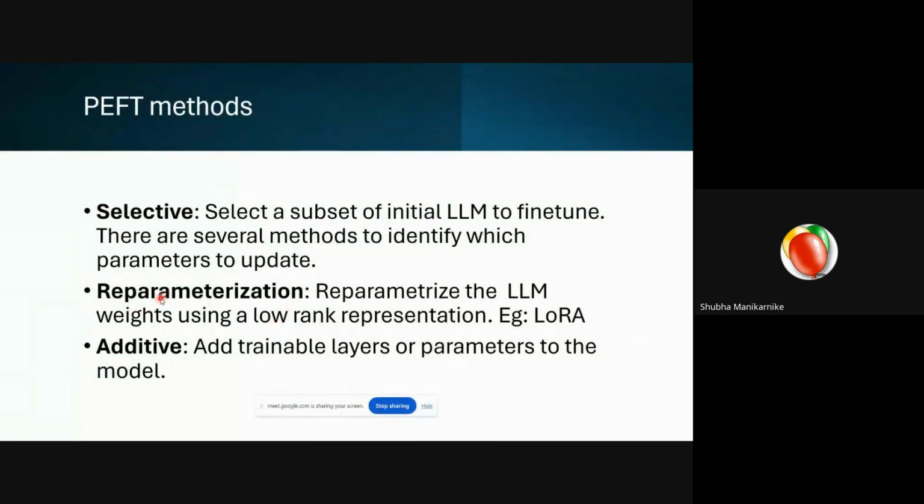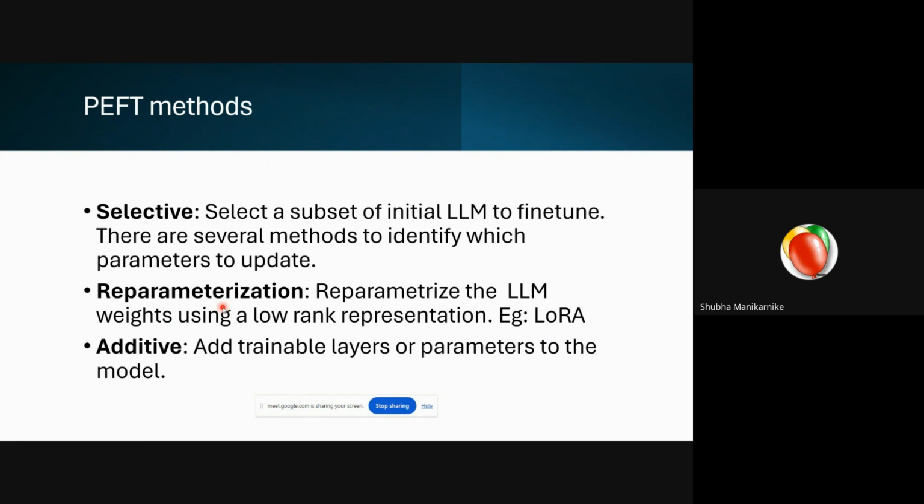And reparameterization, here is where LoRA falls into this category. So what you do is you create a low rank representation or lower rank decomposition matrix, and you just fine tune the weights of that particular matrix. And then once it is done, you add it to the original weights, and then that whole thing after adding it to the original weights can be used for your inference.